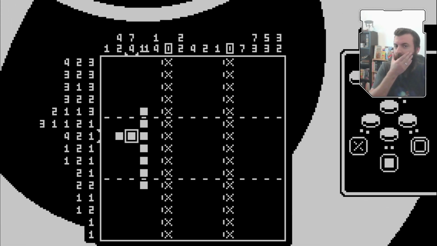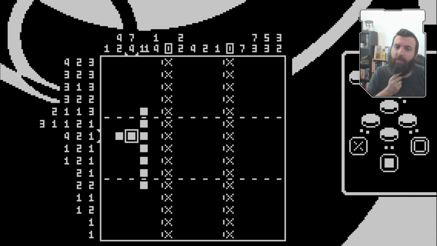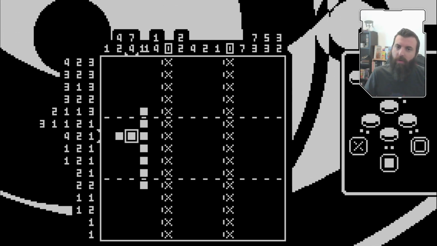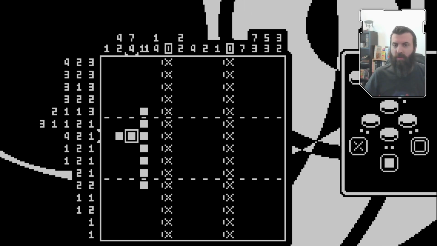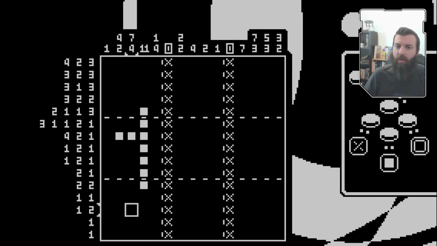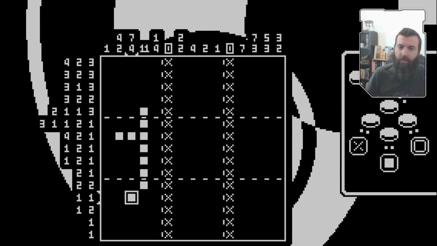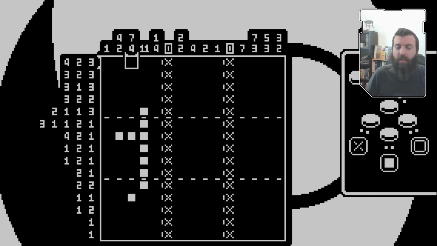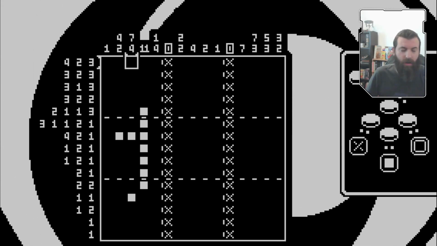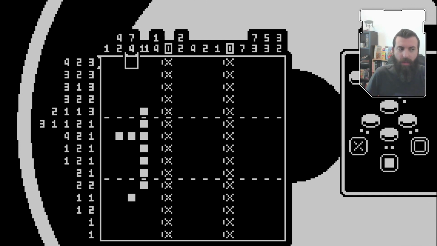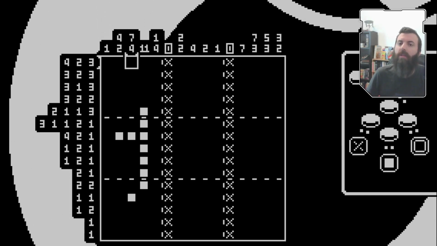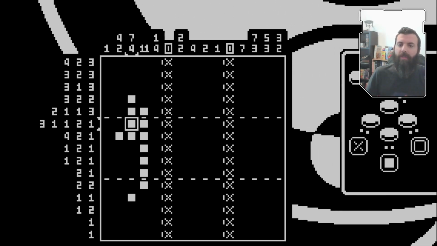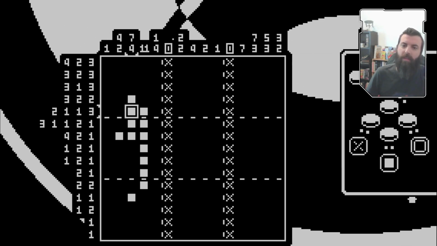7 and a 4. 11 pixels plus 1, 12. 1 space. 12 pixels occupied. That means that there's 3 pixels of wiggle. The 4, know that at least 1 pixel of it's going to be here, and for the 7, you can say that, did I do that math wrong? 11, 3 pixels of wiggle room. So, 7 definitely is going to fill in 4 pixels.